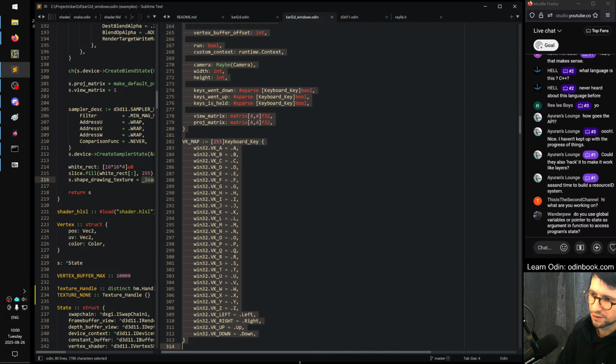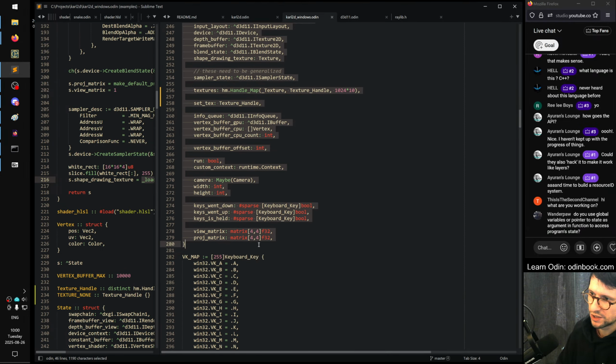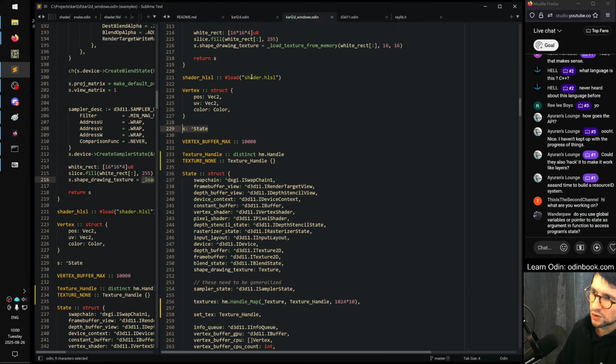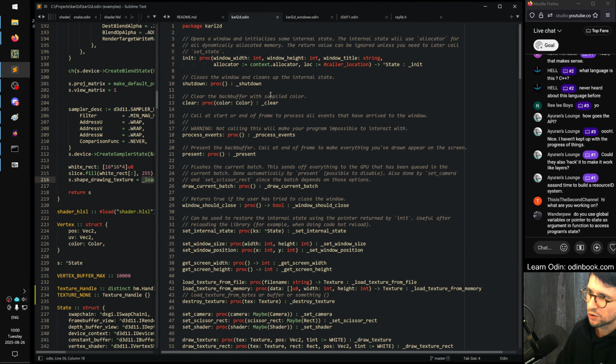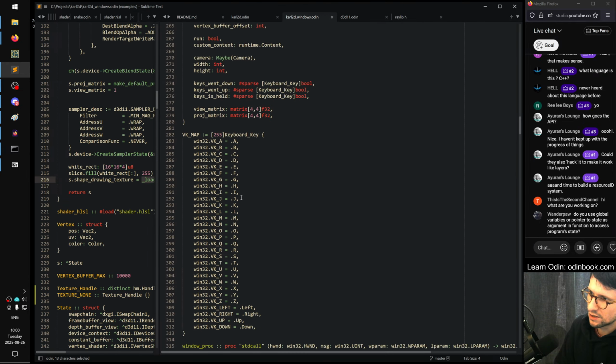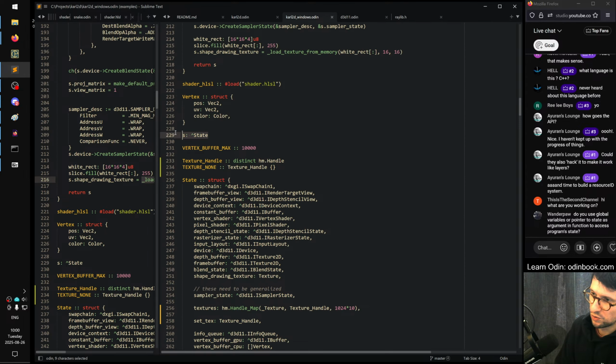So this is my state blob here. This is the whole state for the Direct3D implementation. And there's a global one here. The only special thing I have, because I know that I want hot reload, is this set internal state so that you can reset it. Everything is inside a state blob, but you can set it like that. The reason we have that is because since this is global in here, if you reload your gameplay logic, then this global variable might get cleared.